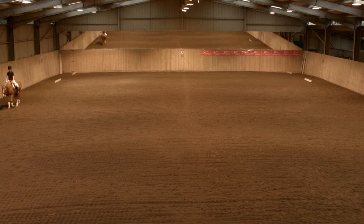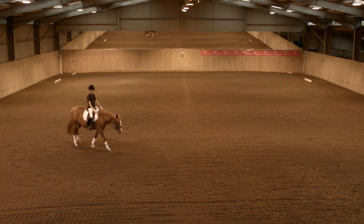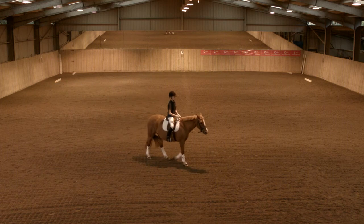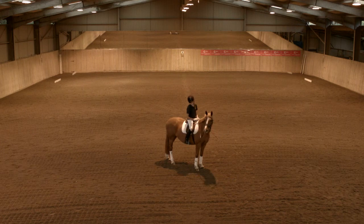So that's kind of the first deal, getting around this first part, having a bend, that little bit of straightness, and then turning. It's not something I'm really going to cover much today, but in terms of preparation, which is related to fluidity, even if you are an advanced horse and you are doing a couple of straight strides, you want to have the horse bent before you turn. And that goes for any movement you're about to do: you should bend your horse slightly and then turn. So essentially you've positioned your horse for the circle shape and then you push it off onto the circle.